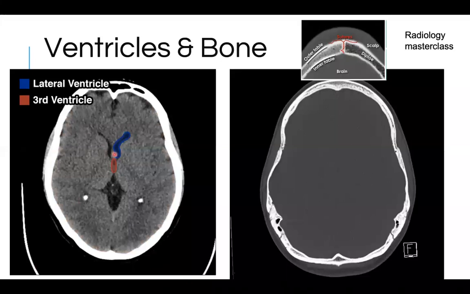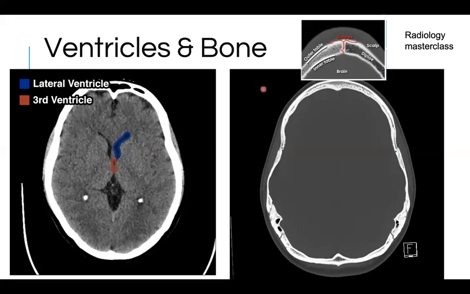And then we move on to the ventricles. Here we can see the lateral ventricles, the third ventricle, and then I will show you the other ventricles in a few slides time. And then finally, looking at the ventricles, you'd examine the lateral ventricles to see if they're symmetrical, look at the third and fourth ventricles also to see if they're symmetrical and if they are the appropriate size, and make sure there's no dilatation, because this could indicate hydrocephalus. And again, just look for any blood.